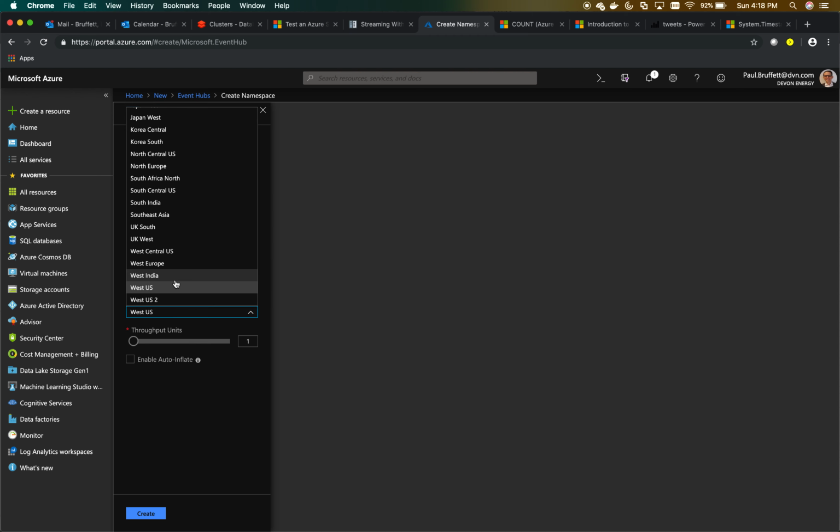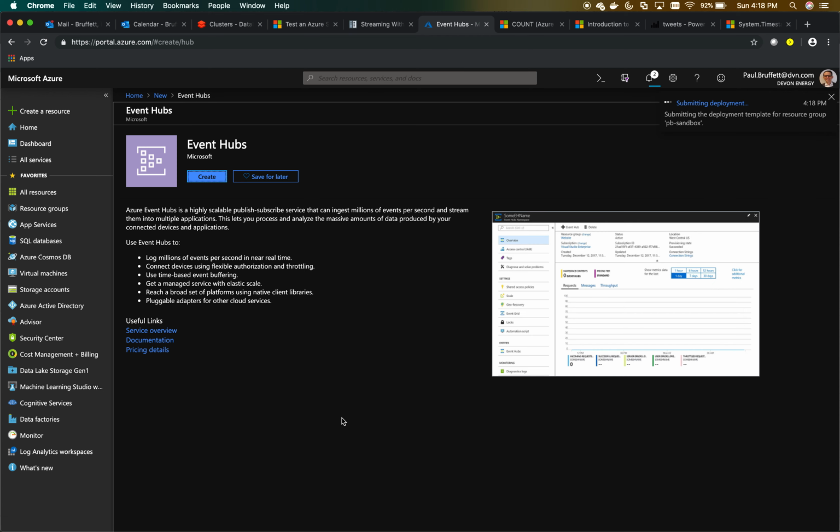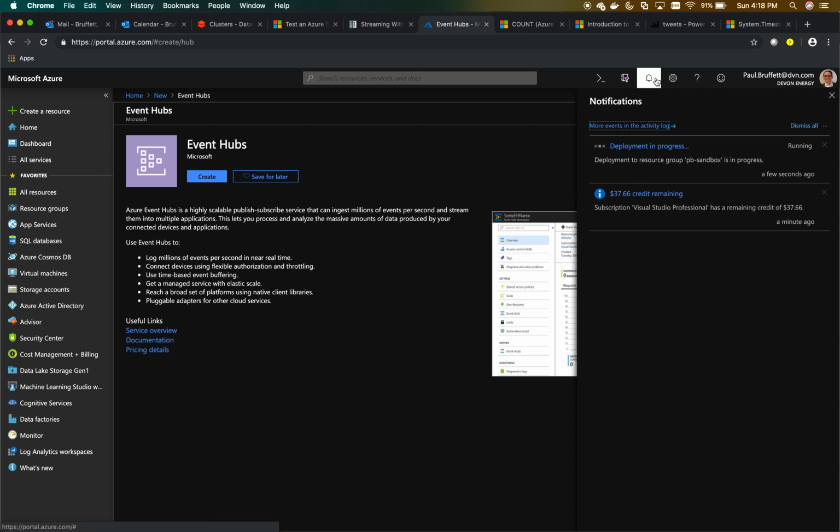We have a couple different regions. So these are exactly like the regions in AWS. They're just in slightly different places, right? But these are their groups. These are Microsoft's groups of data centers around the world. And then throughput units is just how much data it can push at a time, right? And so more throughput units equates to more data throughput. You can see it's in units, not necessarily messages, so there's some kind of conversion there. And you see here in Azure, I get this little bell, and it takes me back to where I started, and it shows me on my events that I have a deployment in progress.